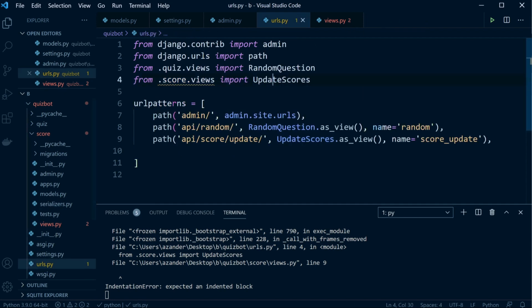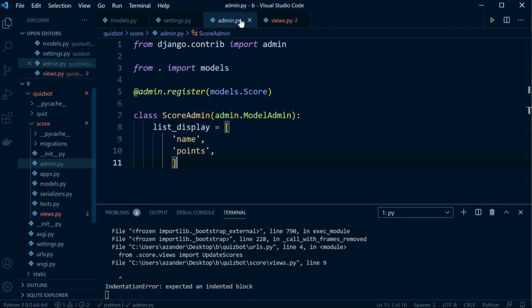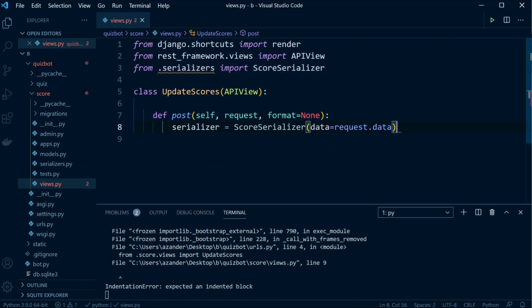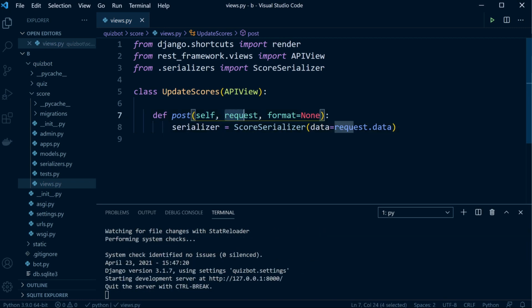So we brought that serializer in. Let's get rid of all this stuff here. We bring that serializer into our view, and now we can collect the data from the bot. Remember, the request data comes in, and we're going to get the data. In this case, the data is going to say something like the username, name equals whatever the username is of the person who got the question right, and then the amount of points that the question is worth. Now that we've got that data, we want to check to see if it's valid. So let's check it against our serializer here.